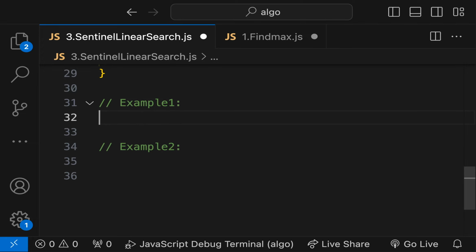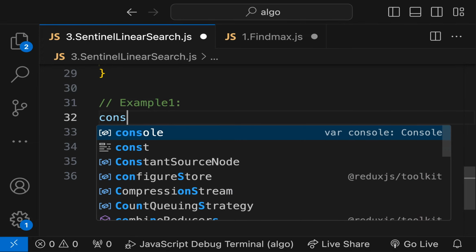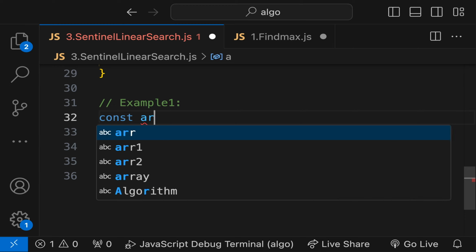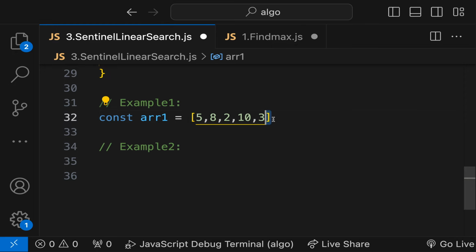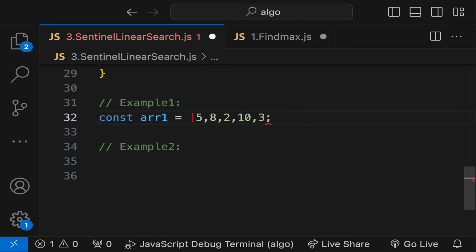We can use the runSentinelSearch function to easily perform a search for a specific element within an array. Let's take an example to understand the sentinel linear search algorithm. Suppose we have an array, so we will write const arr1, and elements are 5, 8, 2, 10 and 3.